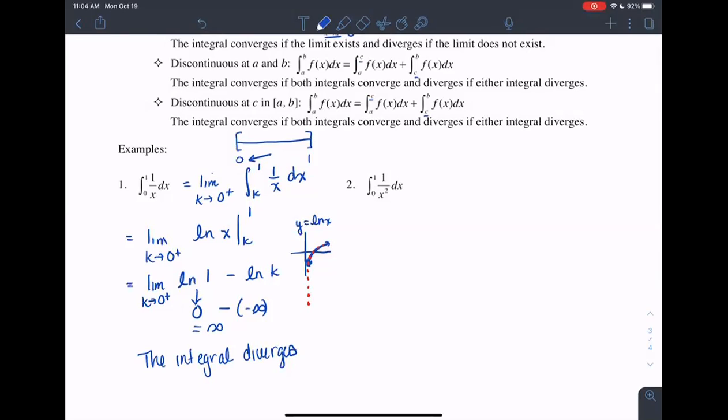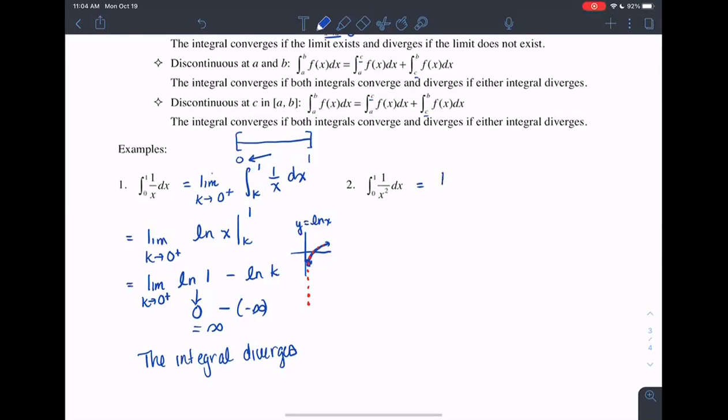All right, well, we're going to set this one up the same way we did the other one, so we should be able to do that. These start to look very much the same as we move from problem to problem. I agree with Aaron and Merrick that the integral diverges. So let's see how we came up with that.